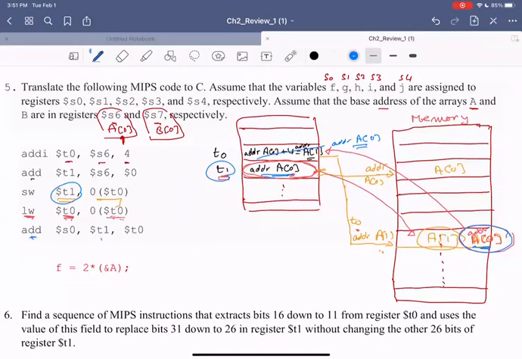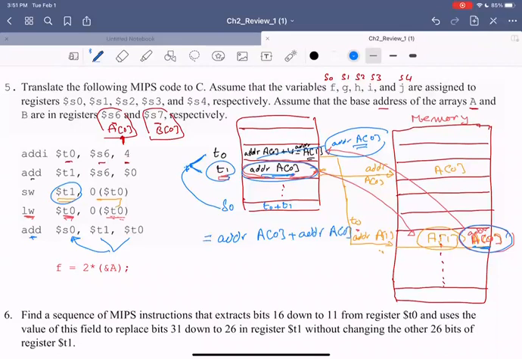Then add T1 with T0 and put the results in S0. Add both of these and put the results in another place called S0. So S0 is nothing but T0 plus T1. What is in T0? The address of A of 0. What is in T1? The address of A of 0. So that means I am getting the address of A of 0 plus the address of A of 0.